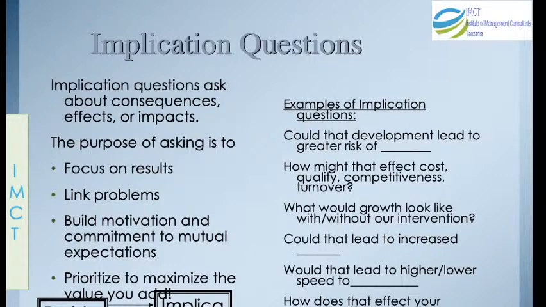Then you need to look at the implication questions. Please remember, I'm talking about the SPIN model. Situation, problem, implication, and need payoff. The implication question asks about consequence, effect, and impact. The purpose is to focus on the results, to link the results and problem, and build the motivation for commitment and prioritize to maximize the value you add.